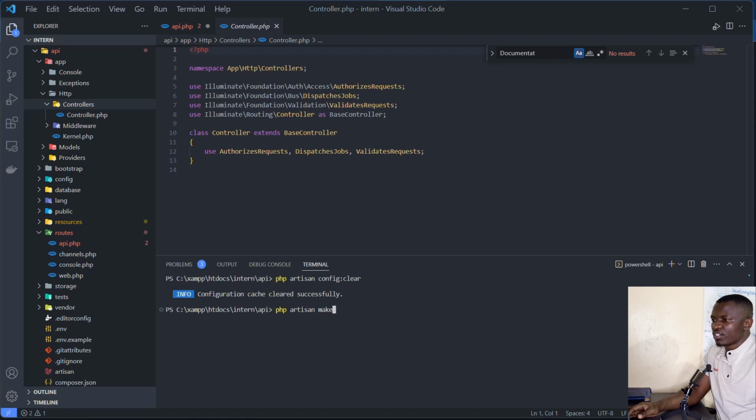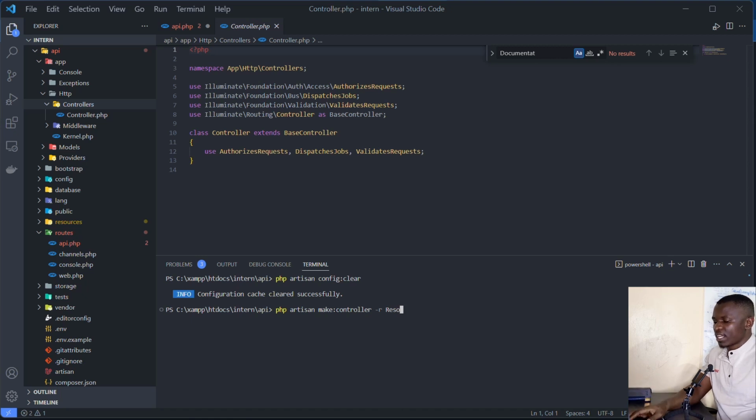So just go down into your terminal and do php artisan make. So we are using the make artisan command. You say make colon controller. Now notice there's this option, you can say dash r. That means you are making a resource controller. There's a difference between a resource controller and a plain one. Let me do an example.